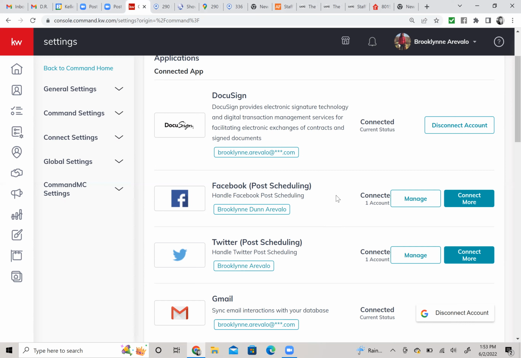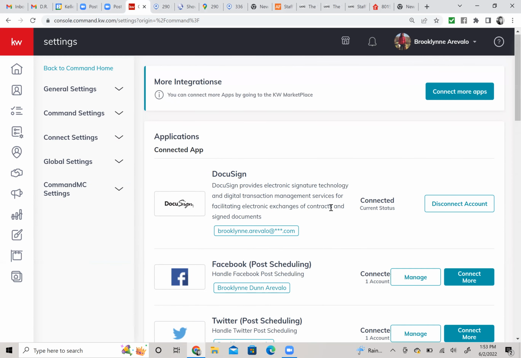So this is the one that we need to make sure is connected today. There are several other applications, but today we just want to make sure this Facebook Post Scheduler is connected to your Facebook account. It should show your name down here. You're good to go. Now, the next thing we need to do is create some designs to share in our post scheduler. I am not going to go over everything in designs. We're just going to do a real quick, simple design, but know that there's a lot that you can do in there. We're just going to keep it simple and easy, okay?